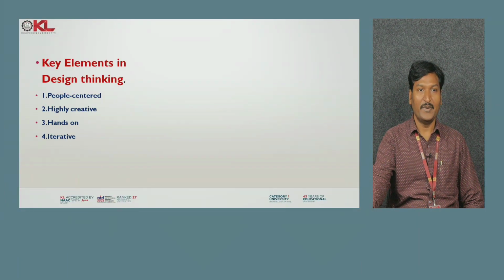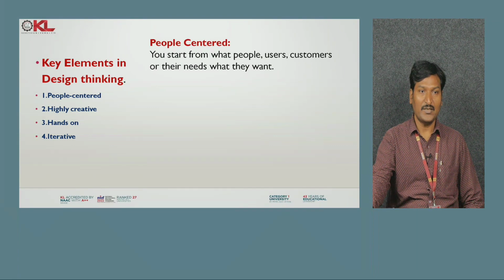Now, what are the key elements in design thinking? There are four key elements of design thinking. The first one is people-centered, then highly creative, hands-on, and iterative. First, people-centered. You have to start where the problem is. You have to start from the problem people are facing, who the users and customers are, and their needs and wants.